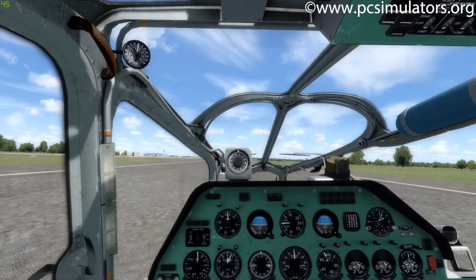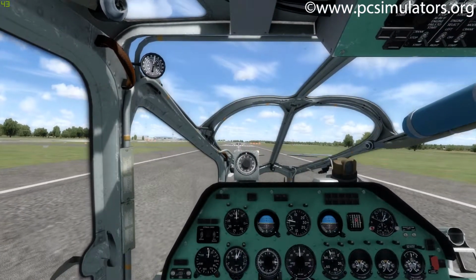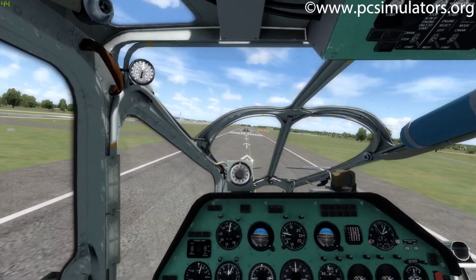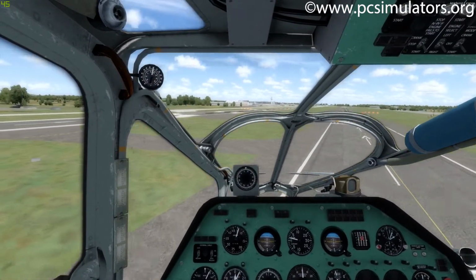Let's see if we can take off. And yeah, here we go. Up and away, as Superman used to say. So let's fly towards the terminal building. So far, it looks great. Taking off, nice and smooth, nice and stable.